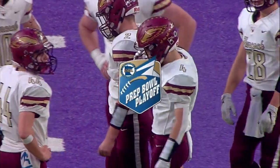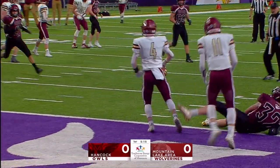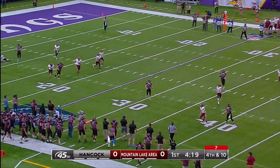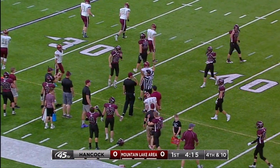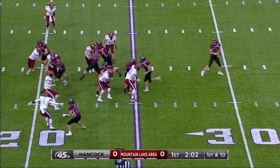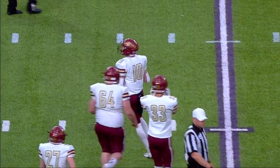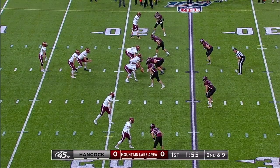What a hole for the Hancock Owls — they'll take over. Scoreless in the nine-man prep bowl. Mountain Lake Area sniffing good field position after a three-and-out. A fumbled snap — Neenhouse recovers it, gets it away, then gets knocked down, and the punt's going to take a Mountain Lake Area bounce and go out of bounds outside the 35-yard line. Harry — who averaged nearly eight yards a carry this season — lost the handoff, and Kellenberger falls on it. Two drives, two turnovers for the Wolverines.